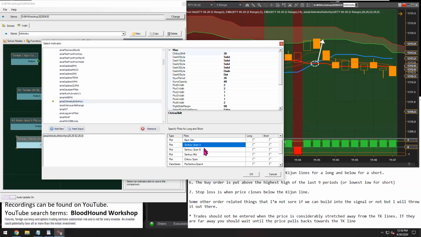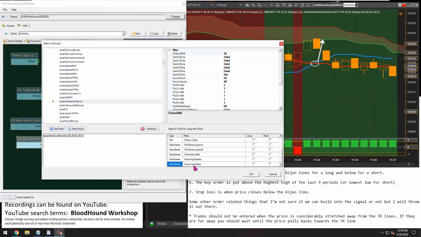The Chikkou span A, Chikkou span B. We actually have some pre-lines here. Oh, that's right. I was kind of wondering about this. I had it in the back of my mind that we actually had what are called data series here that will help us do some evaluations very quickly.